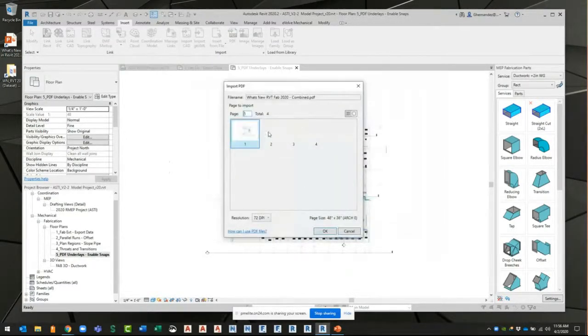And if you have a PDF that has multiple sheets in it and you only need a specific sheet, you can select the one that you want. There's a couple of different views here. You can cycle through all 4 of them. You can do a grid pattern, and you can see what page you're on or have selected. Another cool thing about PDFs, unlike images, is that images brought into the Revit environment can be detrimental to a project. They can reduce performance quite a bit. So if they're high in DPI, 300 or 600 should be good enough, even 150 if you're just using PDFs.